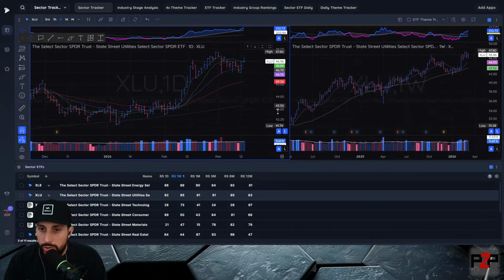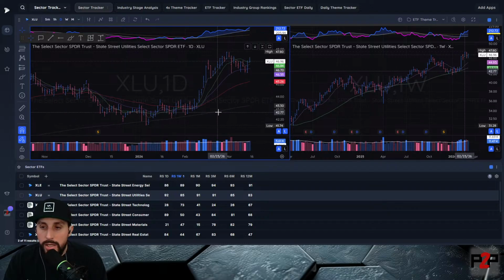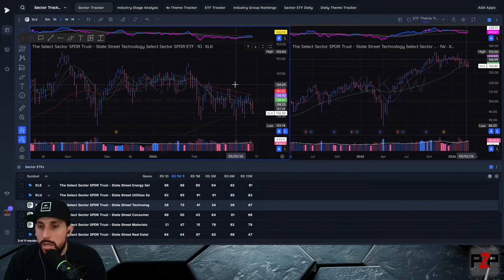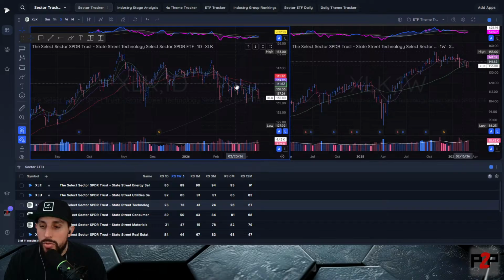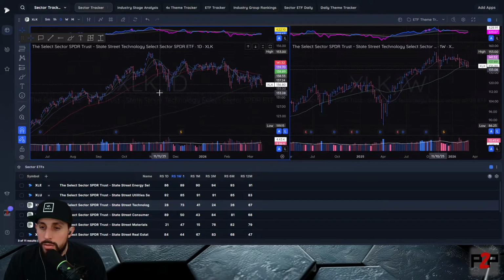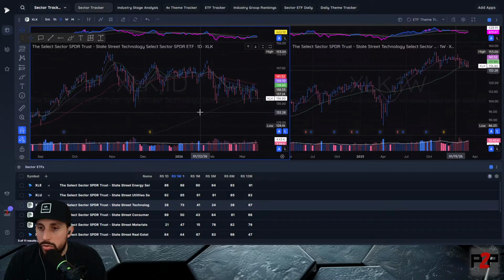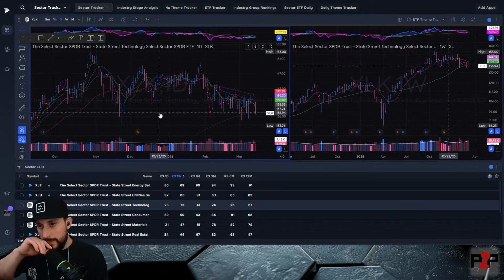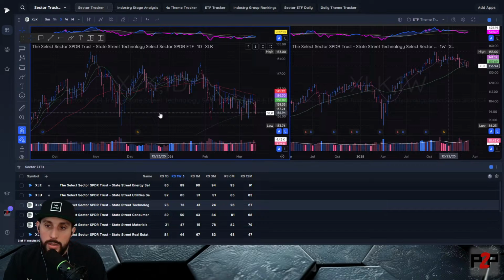Utilities continues to show strength as well, not as strong as the energy sector, but needless to say, still one of the leading sectors. Now we start getting into some of these groups, and I definitely want to talk about the overall trends, because there were pockets of days where technology was showing relative strength above everything else. It was popping, and it was like, wow, look at this strong move while everything else isn't doing very well.